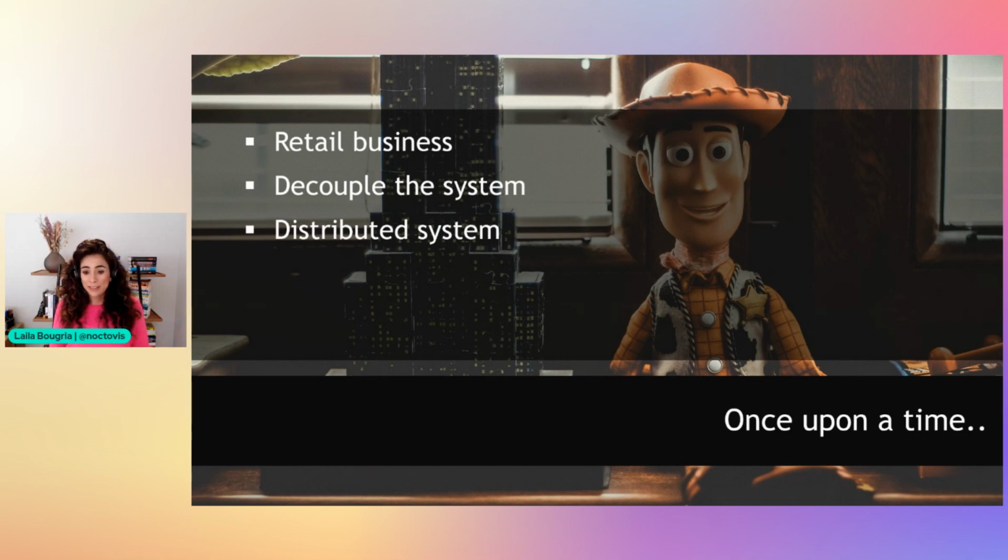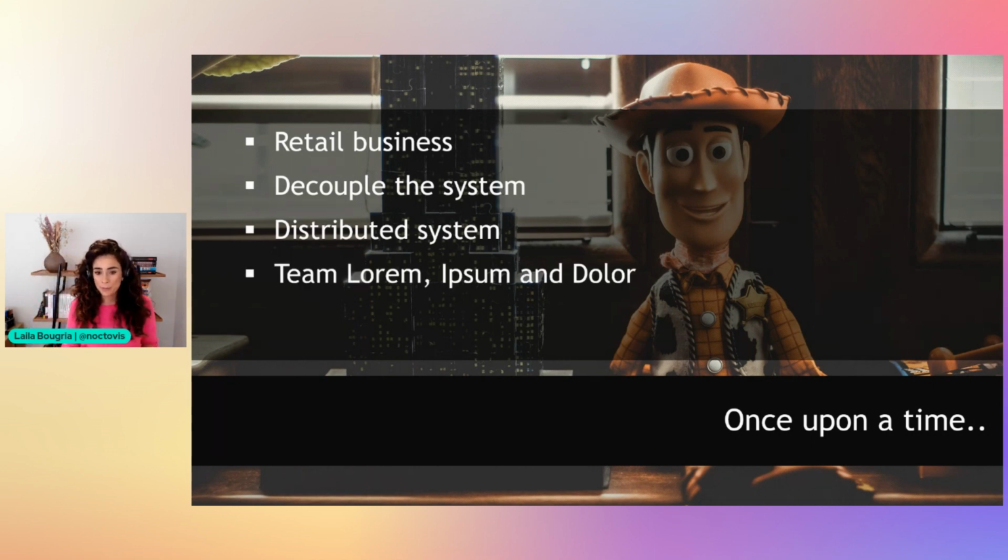Now, that also meant that we had multiple teams in the house at that point: Team Lorem, Ipsum, and Dollar. For those of you who don't know, Dollar means Spain because there's always one team that suffers a little bit more than others. Now, as a way to communicate between these autonomous components that are part of this now larger system, they chose to use messaging as their main communication pattern.